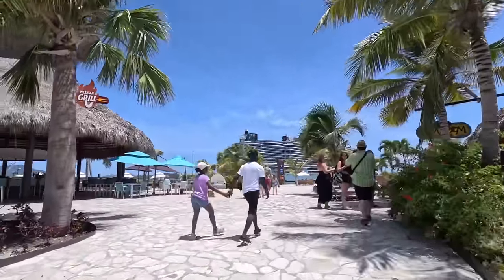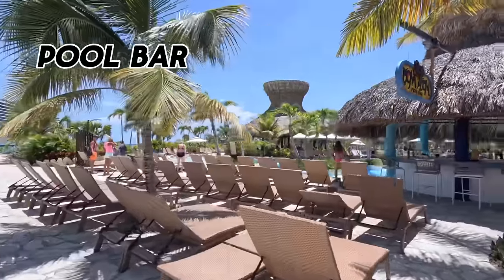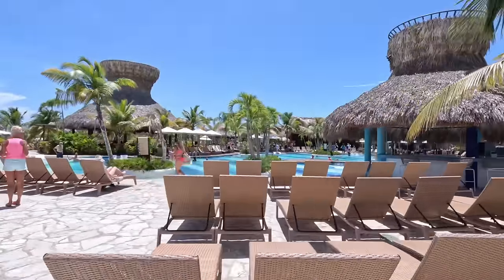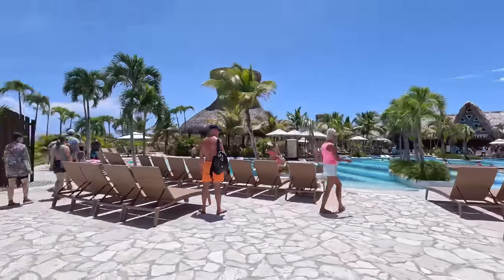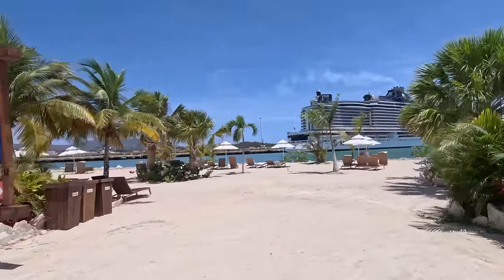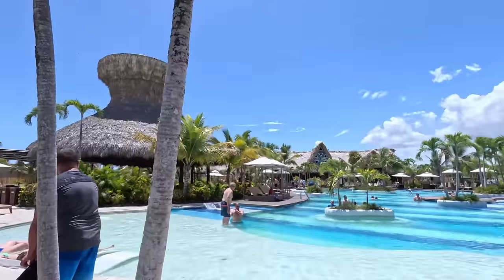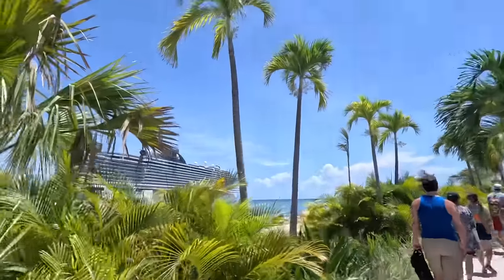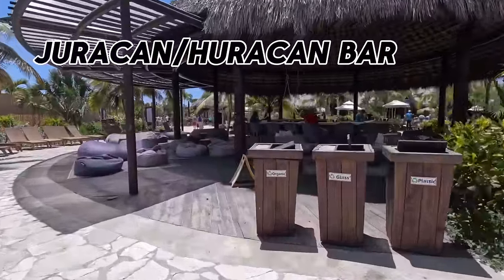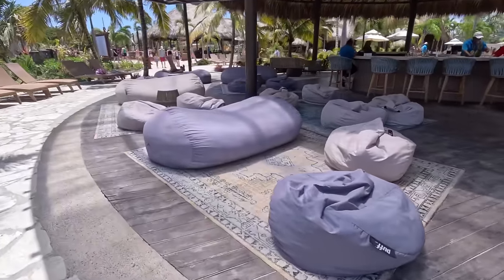Here you're going to find a spot to grab some food, and I love this pool area — it is so picturesque. May I dare say Instagram worthy? The water is just stunning. The beach, the pools — they really do a good job of keeping this area gorgeous. If you don't necessarily want to sit by the pool and you want to sit by the ocean, you can do that too. The scenery of the Dominican Republic is stunning in and of itself, and you're definitely going to want photos. The pool spots are really popular and there are bean bags everywhere — super comfortable. I love that the port gives you opportunities to hide from the sun and get a little bit of shade.